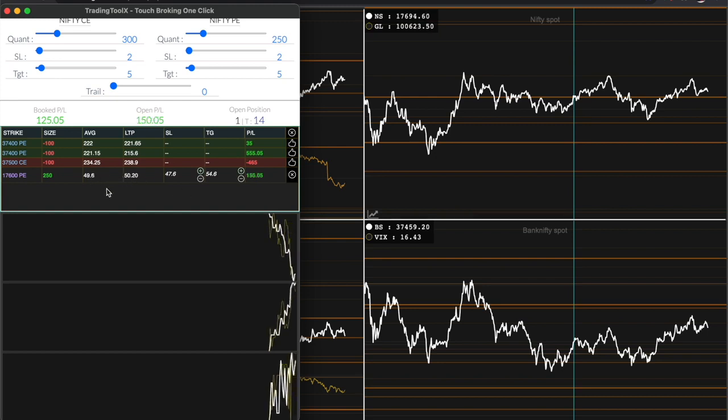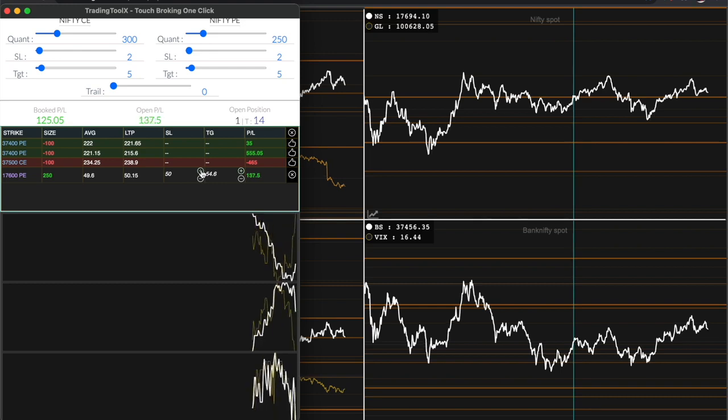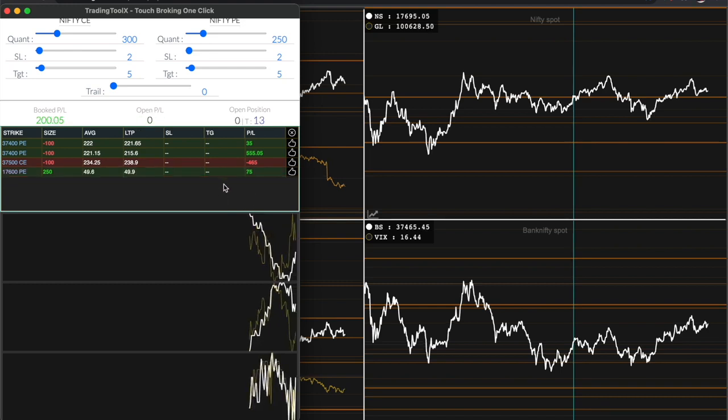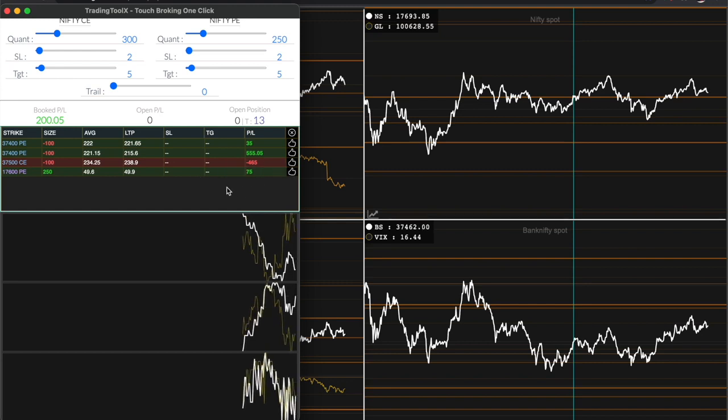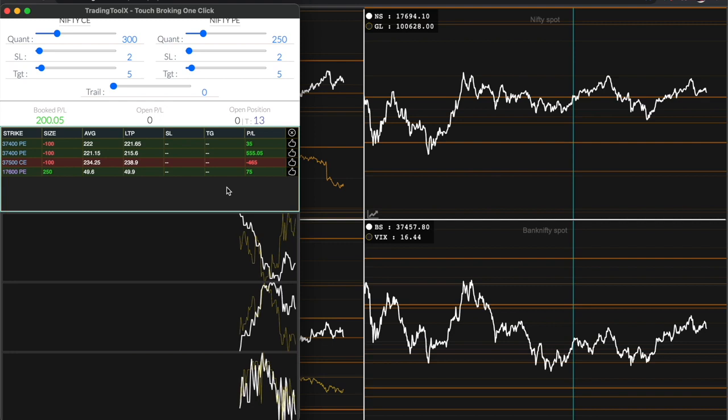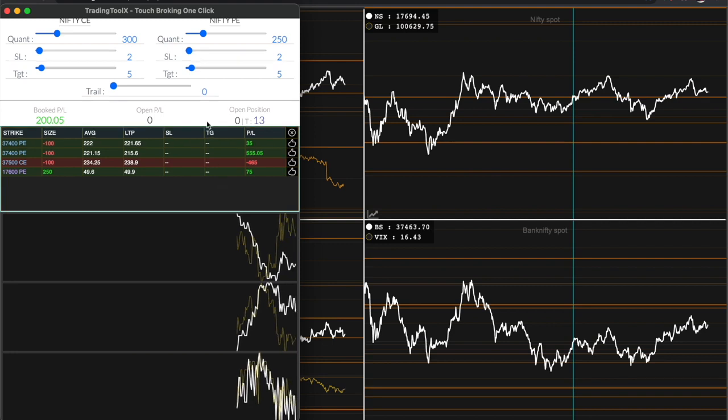And we have the average price here, stop loss over here, and the target on the right side. So you can increase the stop loss like this using this plus button. If you click the plus button near the stop loss, it will increase the stop loss like this, and it will square off once the stop loss is hit. Similarly, you can press the minus button as well. You can do this for a target as well.